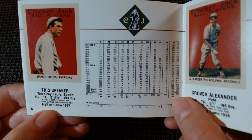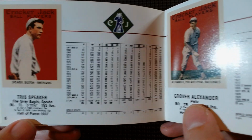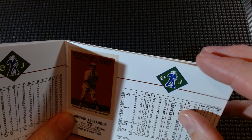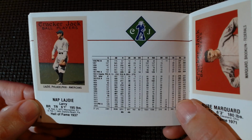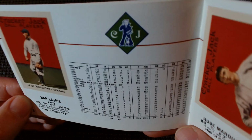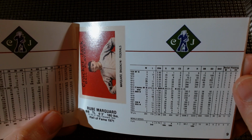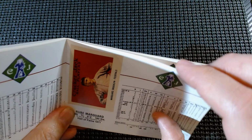Tris Speaker, the Gray Eagle, or Spoke. So there's some information you guys might not have known about, like their actual nicknames. Grover Alexander, Pete. 373 wins. Nap Lajoie, Napoleon Lajoie, Larry. 3,251 hits. Rube Marquard. 204 wins. So I know they had some nicknames for him, but they're probably not polite enough to put on here.